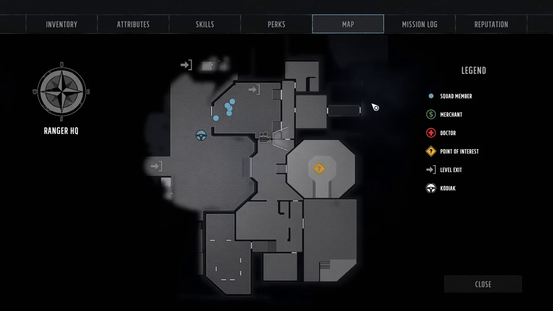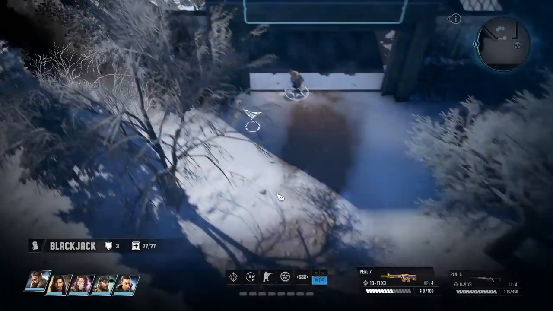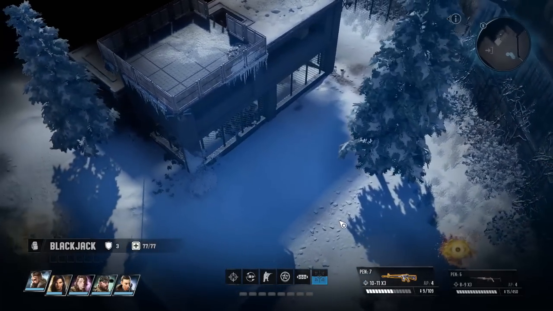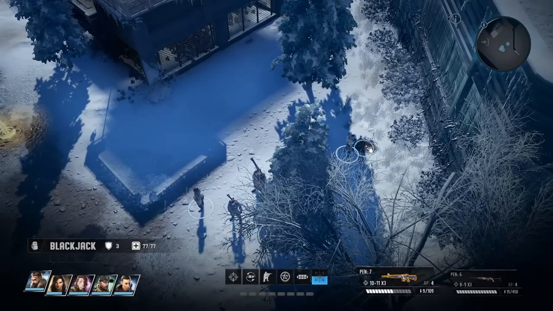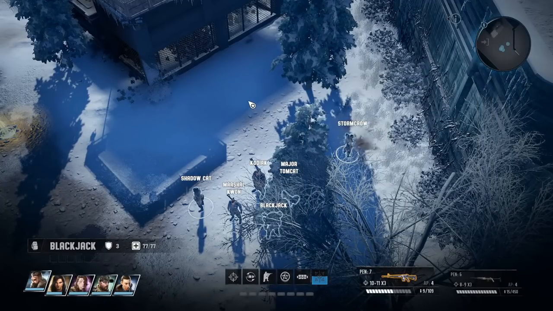It's the war room, that's the basement. There's something here nearby. I also want to check that out. Let's go. It's a secondary building right next to us. Ooh, and we got something. What's that? It's a stash! And we got a new lighter.